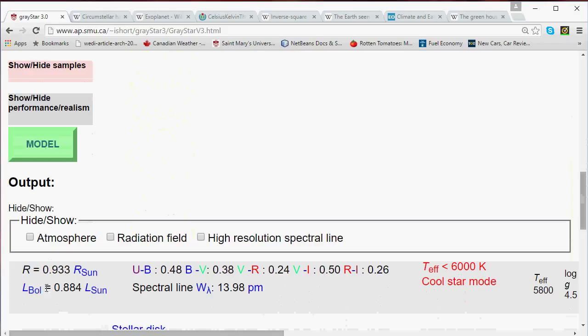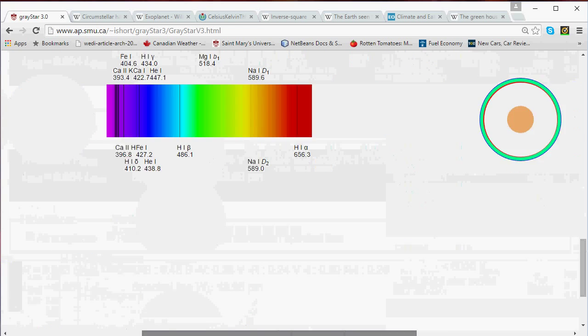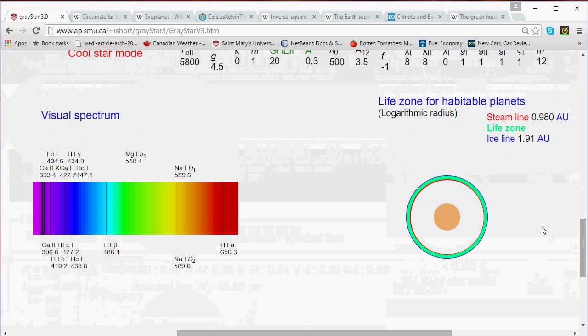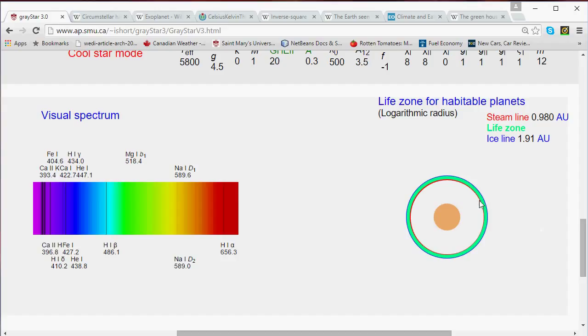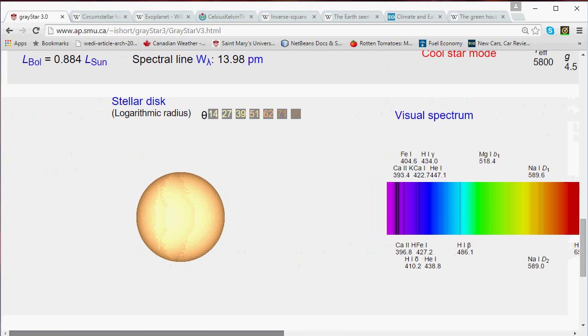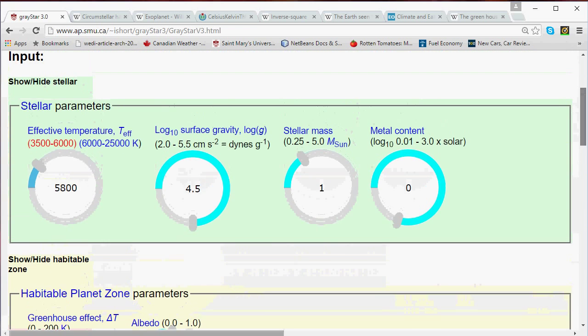That's printed out down here, as you may recall from episode 4. And you can see we're defaulting to a luminosity a little bit less than 1 solar luminosity. Now remember, for various reasons, that's as close as we can get to 1 solar luminosity, but we're going to say that that's close enough for us to work with. And if we go down here to the output panel showing the circumstellar habitable zone, you can see that it's defaulting to a range of distances that straddle 1 astronomical unit, where Earth's orbit is. And so we are defaulting to the situation for Earth's circumstellar habitable zone around the Sun, just as we should be. So that's where we're going to start from.